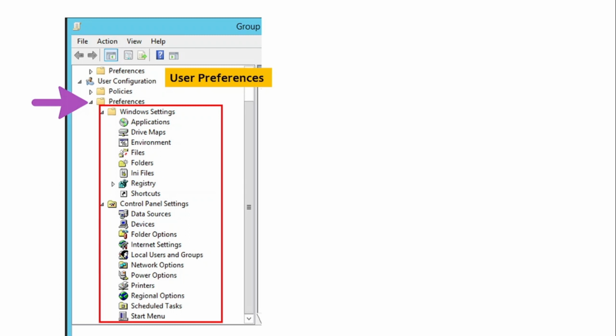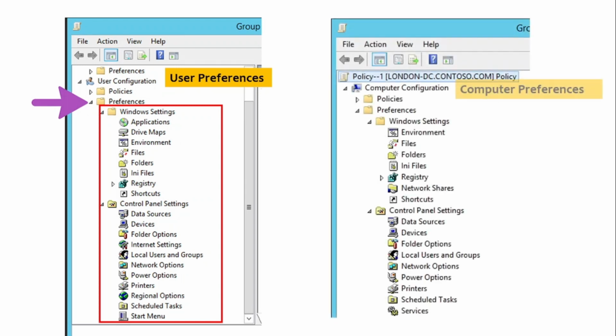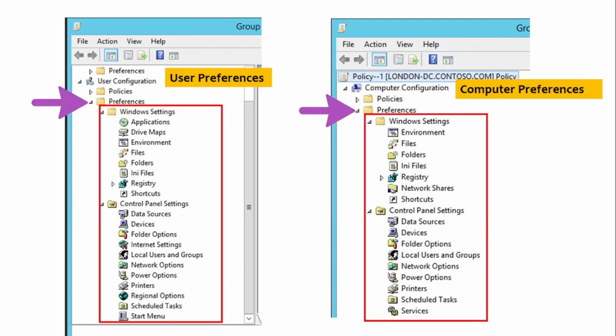We have expanded preferences over here, so these are all the things we can do in preferences under user configuration. The same applies to computer configuration as well. We have preferences under computer configuration, and these are the preferences under computer configuration. In our next session we will be dealing with at least 4 to 5 group policy preferences.